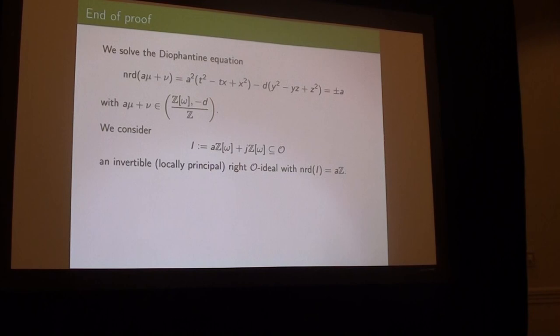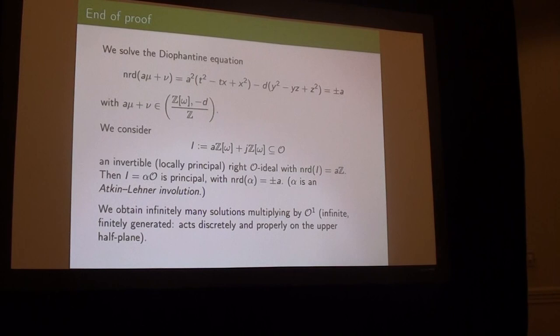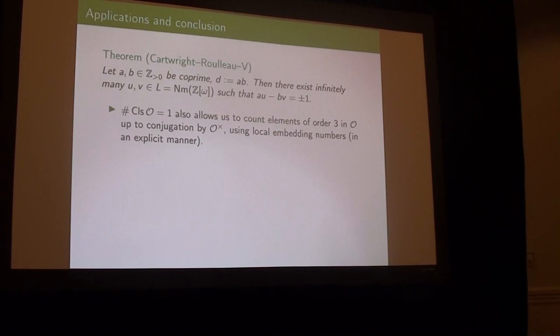In my one minute left, we're trying to solve this quaternionic norm equation. We know all right ideals are principal and verbal ones. I make the same kind of ideal I did in the commutative case - just consider the lattice. I take my reduced norm and say what happens on this lattice. I know it's locally principal with norm A. I also know it's principal, generated by some α. That α also has norm ±A because the ideal had norm A, and that is my solution. I divide the x coordinate by A and I'm all set. You get infinitely many by multiplying by the units of norm 1.